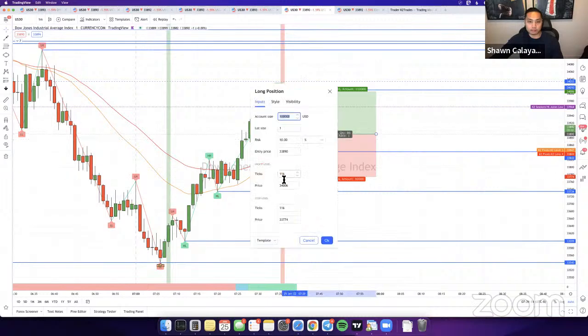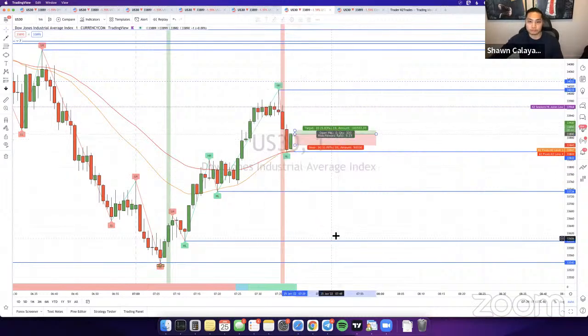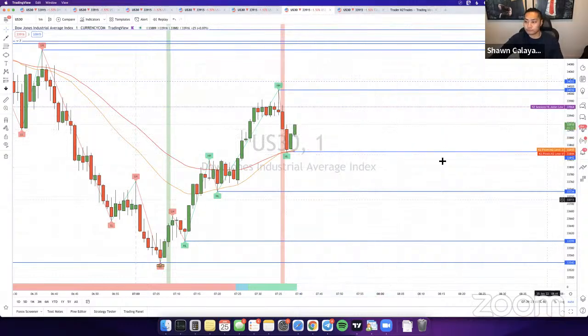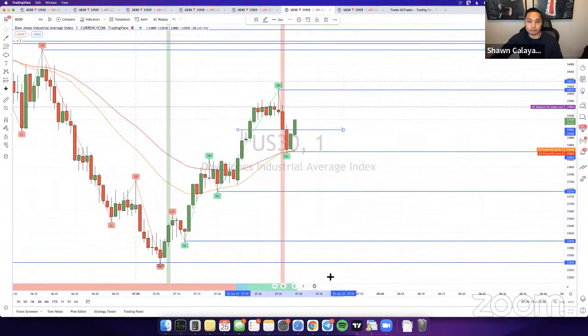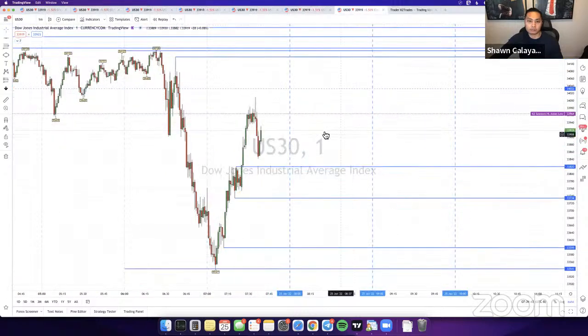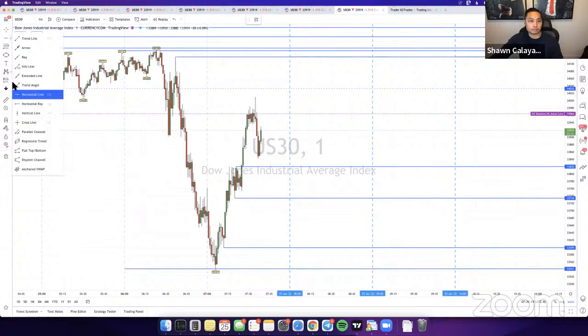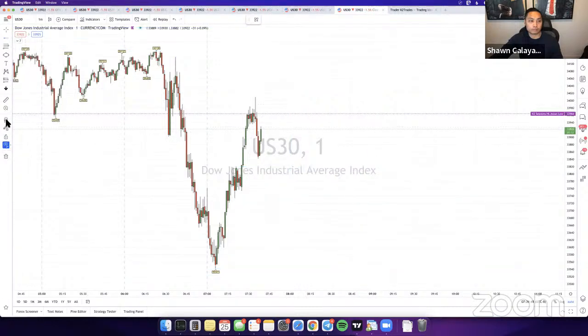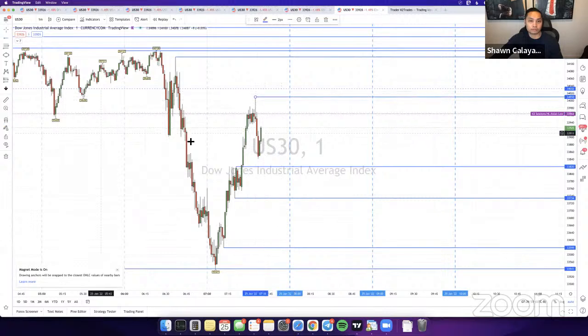Not one that I would recommend taking because the sentiment is so strong. As you guys can see, the range here is too tight. Yeah, just hit TP off that. But I'm still not looking at taking buys at the moment. So as you can see, price is now ranging within this area. Zoom out a little bit. It's kind of a bigger range. Let's see if I can find something right here.